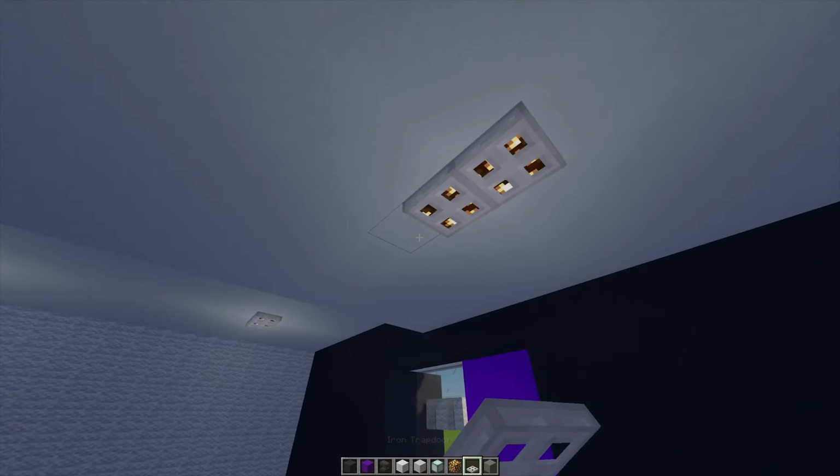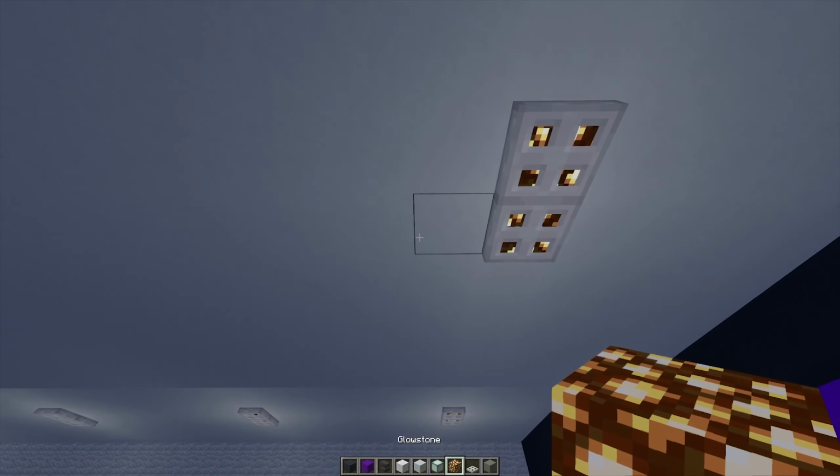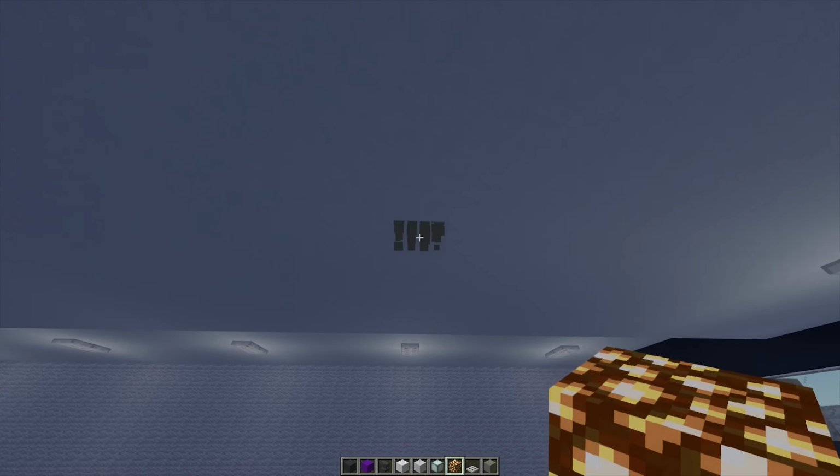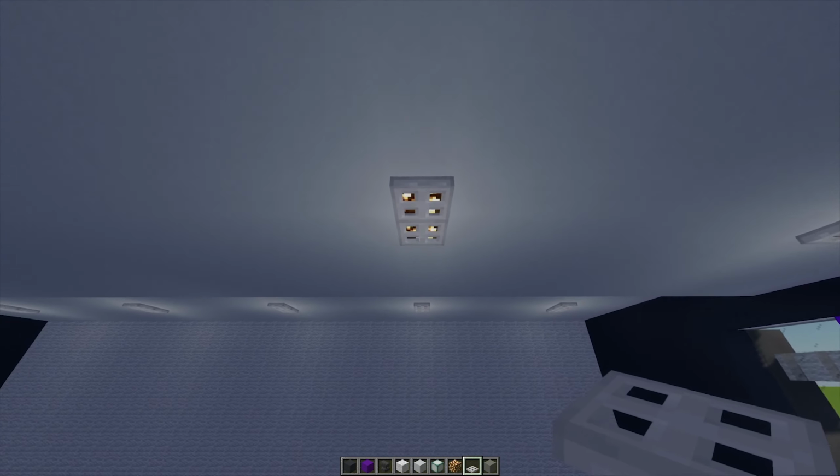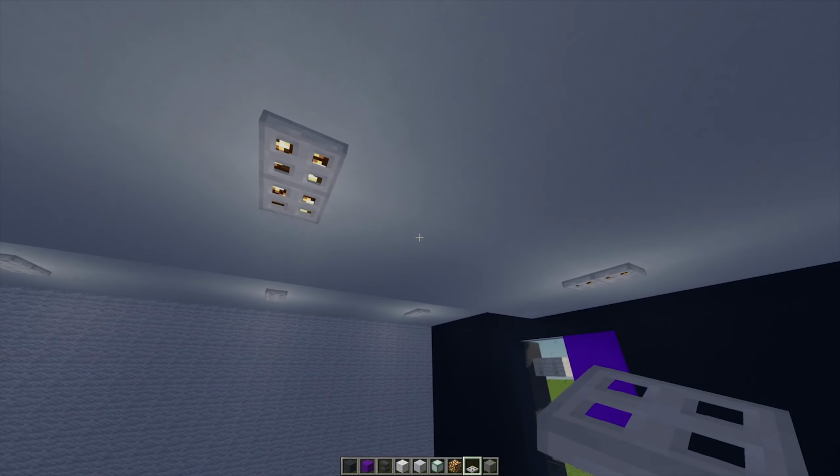And then again, I'm just going to place 2 trapdoors on top. So again, I'm just going to leave another gap of 8 blocks and place them again. So pretty much just making sure it lines up with what we've done on that side as well.